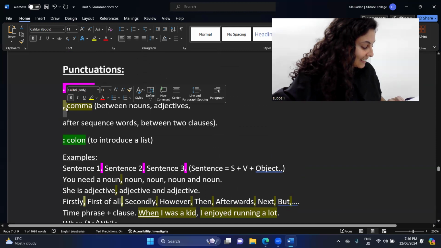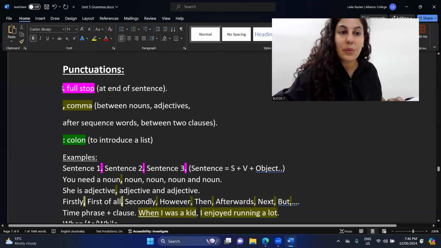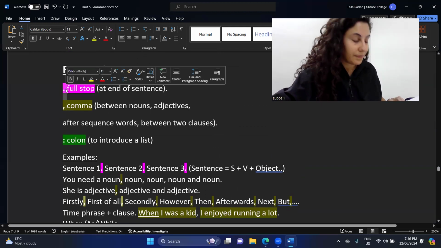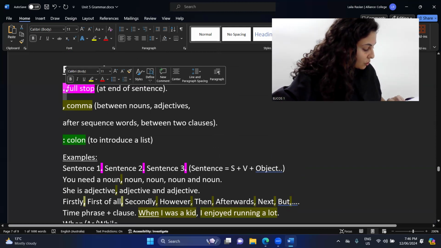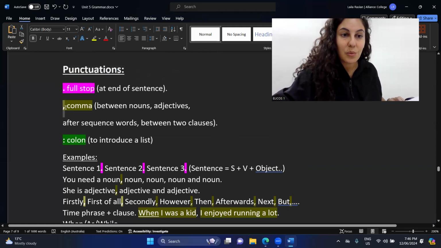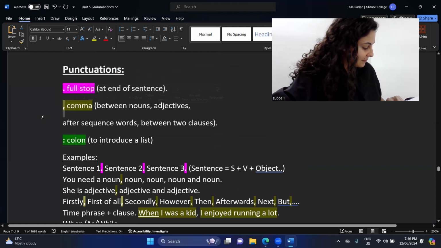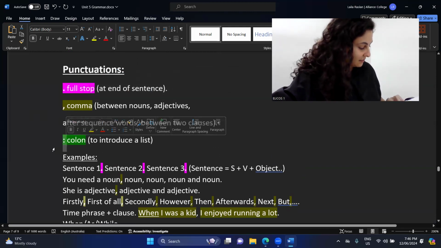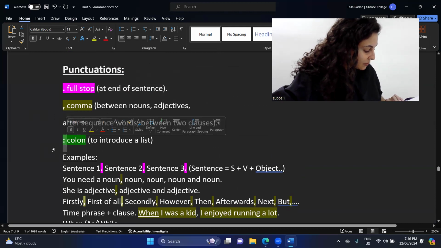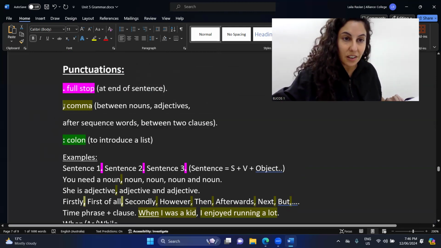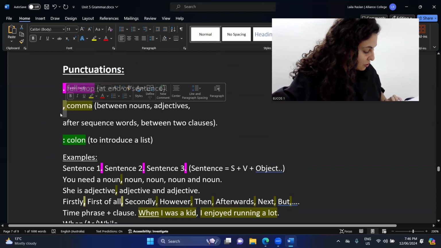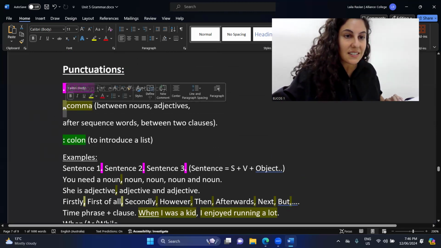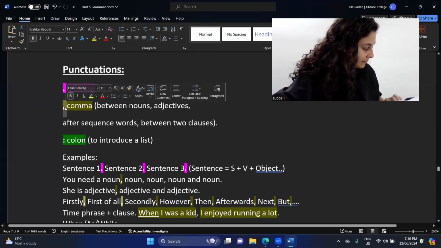Number 2, at the end of a sentence, we use a full stop. Between 2 or more adjectives, we use a comma. To introduce a list, we use the colon. After a sequence word, we use a comma. And between 2 clauses in one sentence, we use a comma.